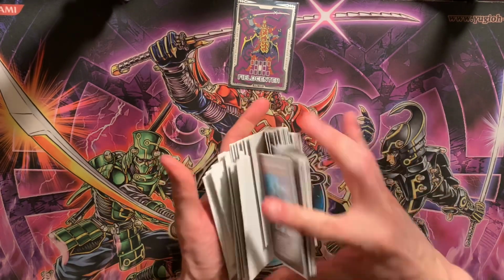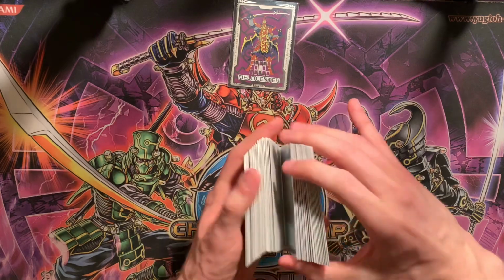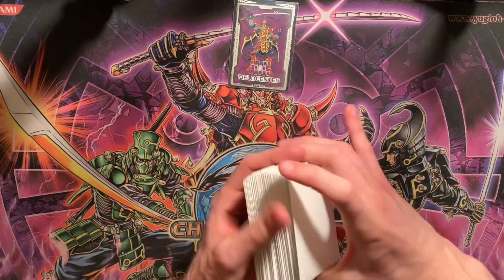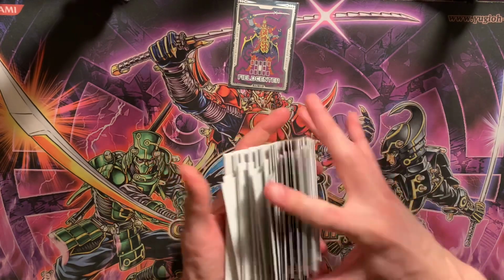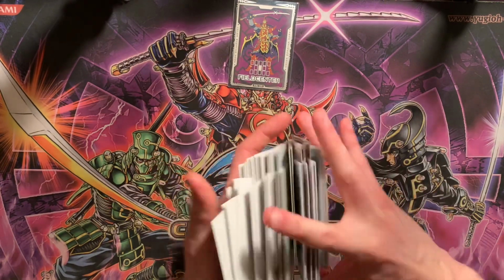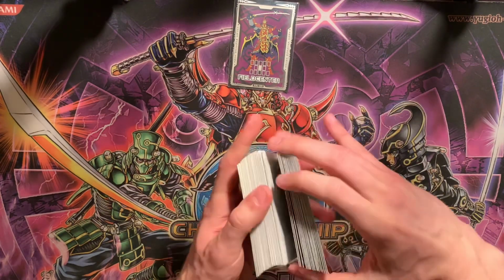And if you guys don't like this going second variant, it's really easy to cut the deck down to a going first variant. Honestly, all you do is just take out the Mech Knights, take out the, what is it, the Machina Fortress engine, and that's 10 cards.